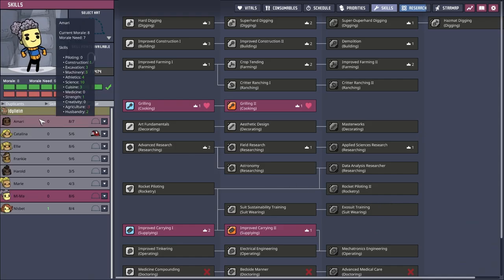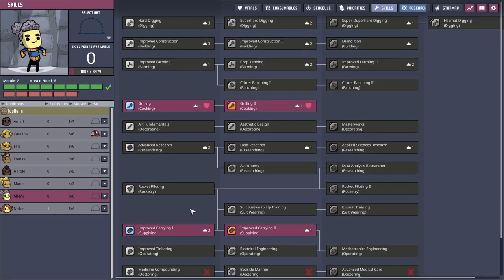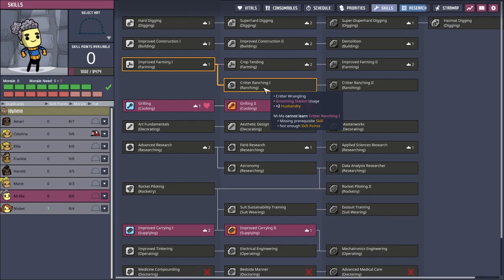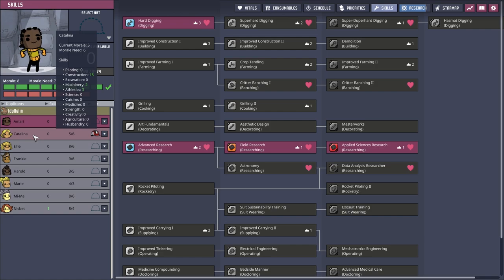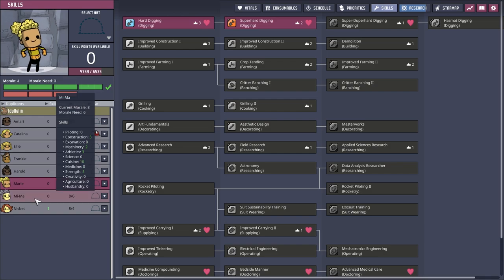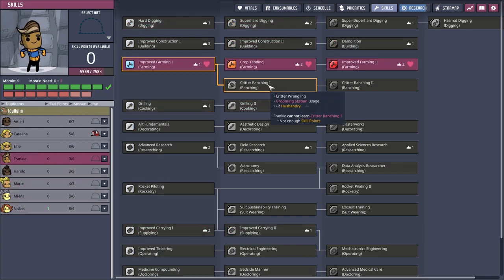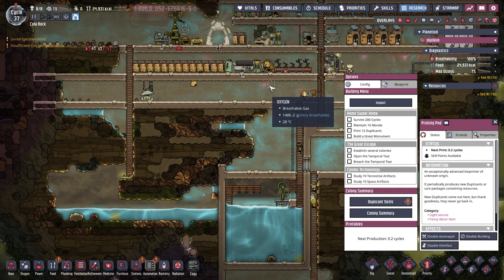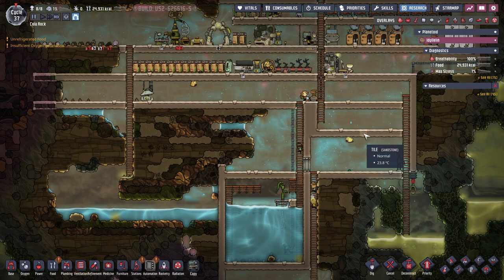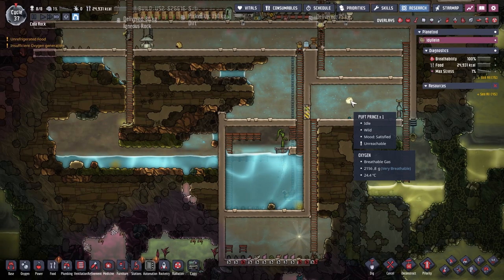Duplicate skills. Where is it? Critter wrangling. There. Okay. So someone with farming. You can get it next time. Okay. No one else. So Frankie needs to get this. I have to wait for Frankie to level up, and then we can start catching these things.